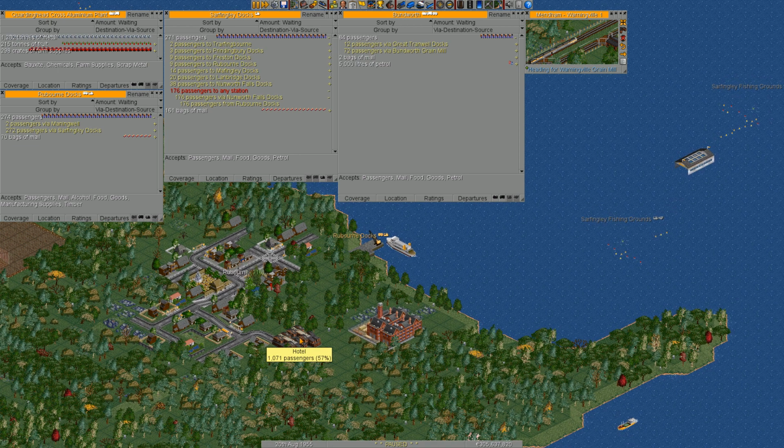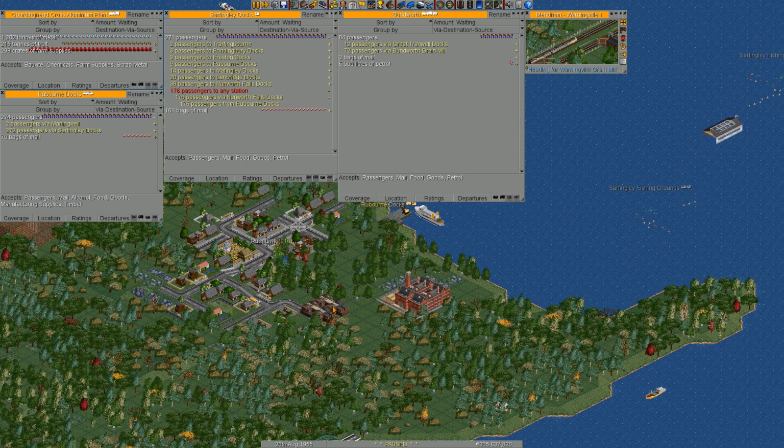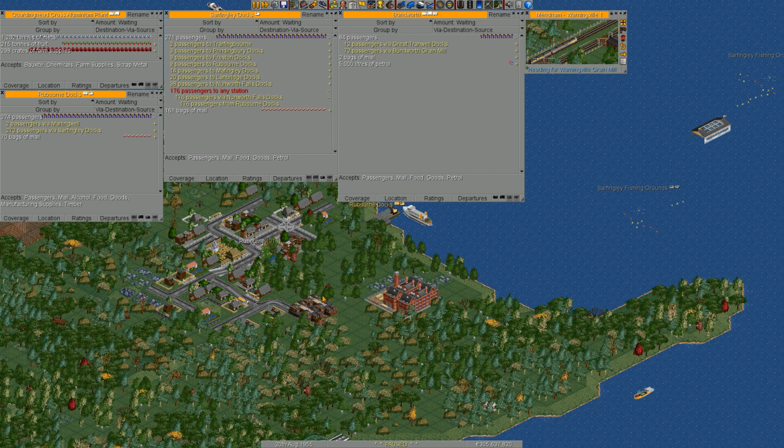So I just wanted to show you guys this, that I've totally missed it, but apparently over time this hotel over here has become the ultimate hooker place. And they don't use condoms.